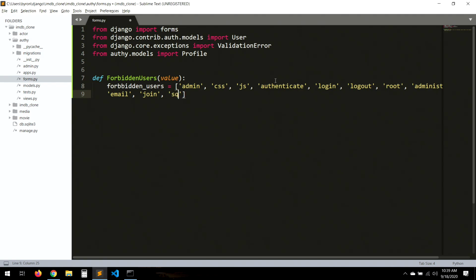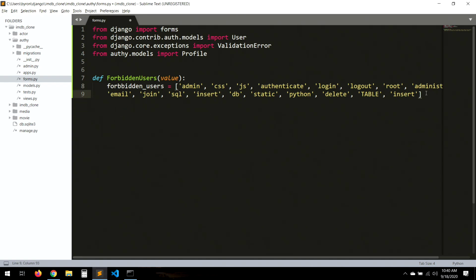Just put some SQL, insert, DB, static, Python, and then delete, or table, or insert.